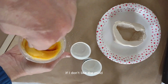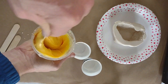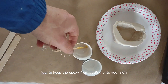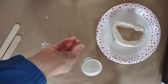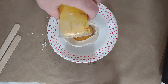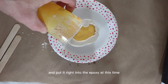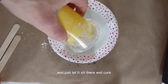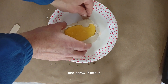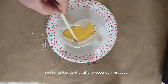At any point, if I don't like the mold shape or want to make another mold, I can remelt the Impressive Putty and make another form. When making a rock wall hand grip, one thing you can do is take the bolt you're using to attach it to the wall and put it right into the epoxy now and let it sit and cure. You can put the bolt in before or afterwards, on either side.